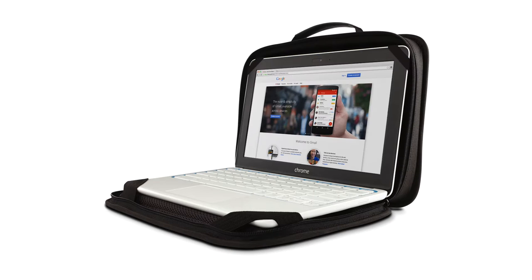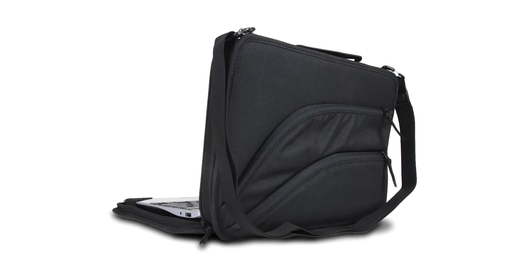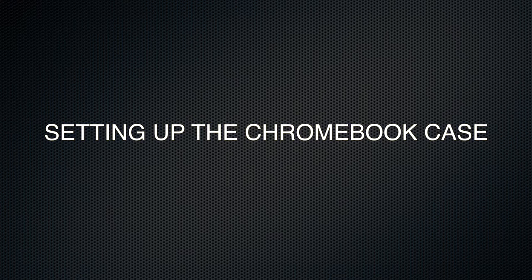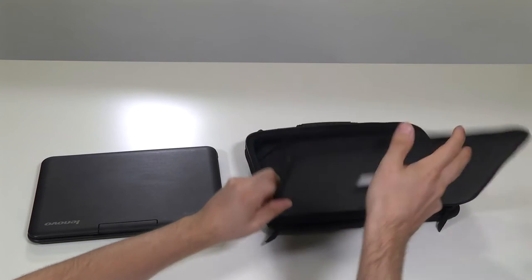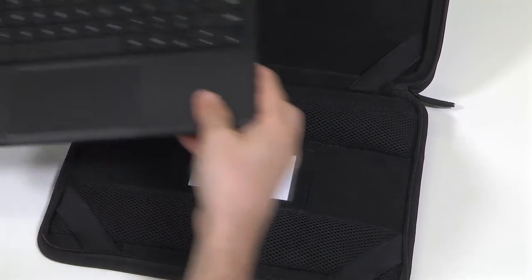Hello everyone. In this video, we will be demonstrating how to quickly set up your Always-On Maru Chromebook case. Setting up the Chromebook case. Remove any packaging paper from inside of the storage pockets. Unzip the case and place your Chromebook on top of the dual protective bumpers.